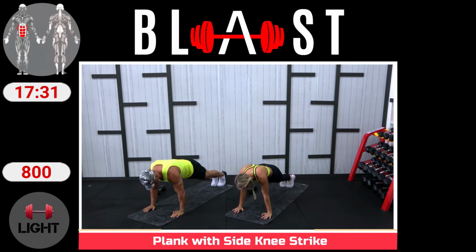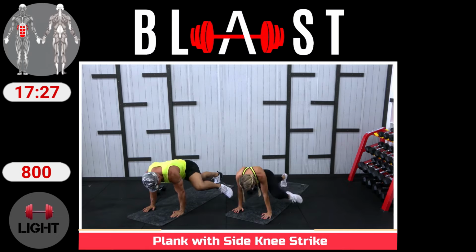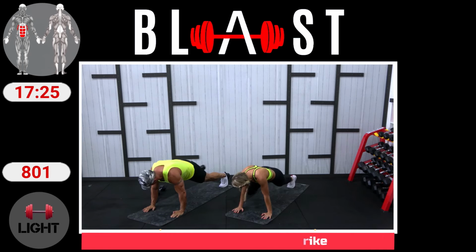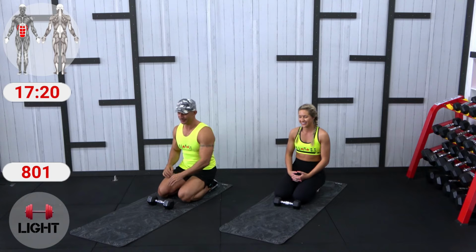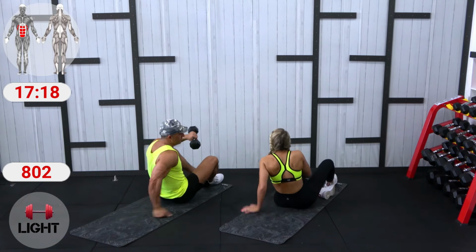We'll complement this with some side knee strikes from a plank. So just alternating lefts and rights and making sure that your knees are coming outside of your elbows. This will be a great contraction in your obliques and your intercostals as well.